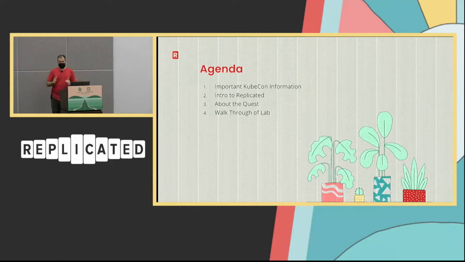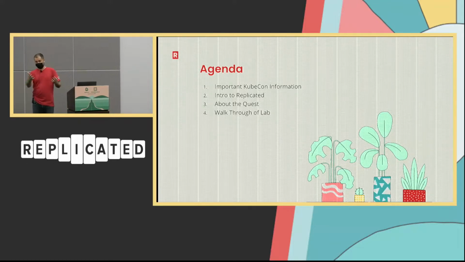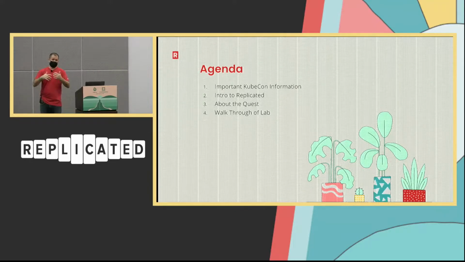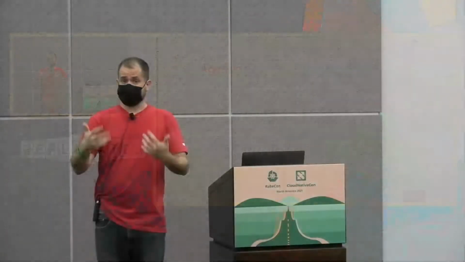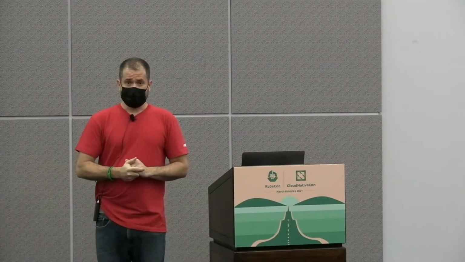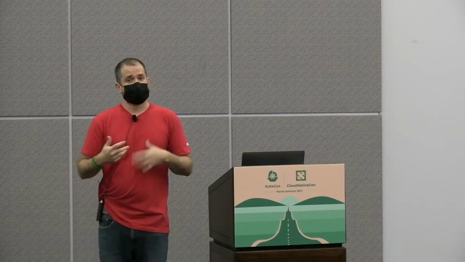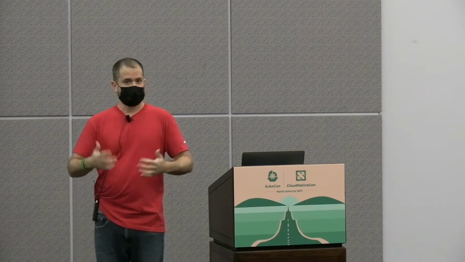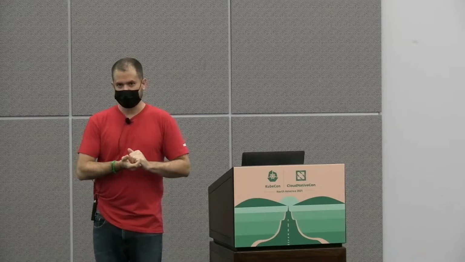But again, for those of you on the live stream, unfortunately, due to the great demand that we got, we were not able to accommodate VMs for you all. You should have gotten an email with a link to a virtual version of this lab, where we can do this in a smaller group virtually, and we can give you the necessary help to have a successful lab.